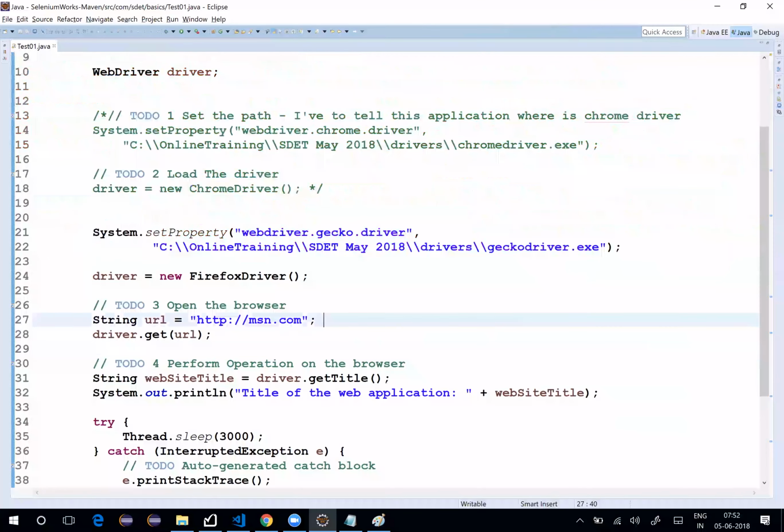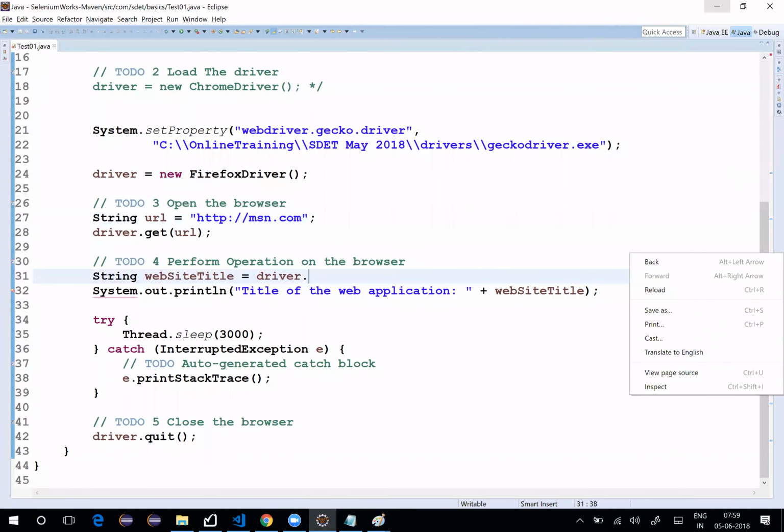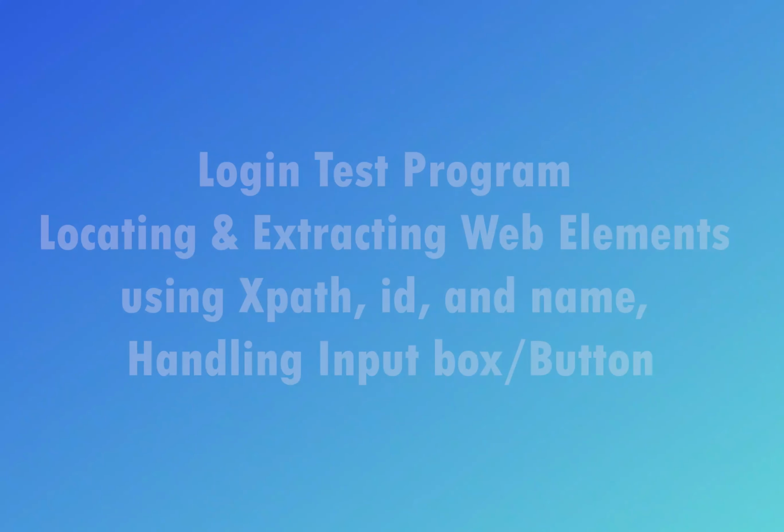All right, there's a lot of debug information. This is how we can work around with any of the browsers, either Chrome browser or Firefox or anybody for that matter. I want IE browser or Opera, Safari, whatever for that matter. Now, we tried executing the first program in our Selenium.